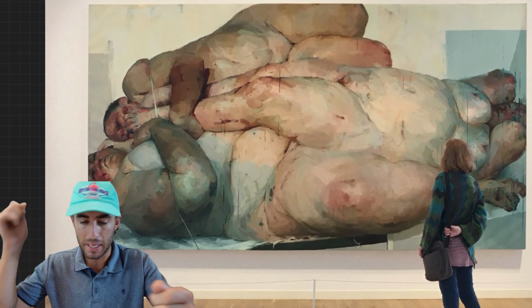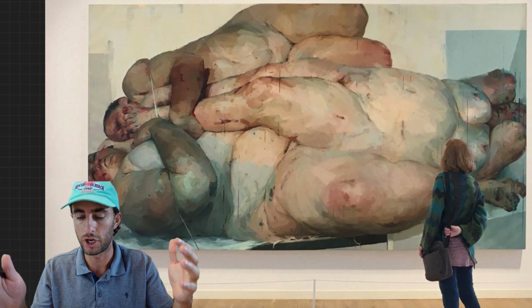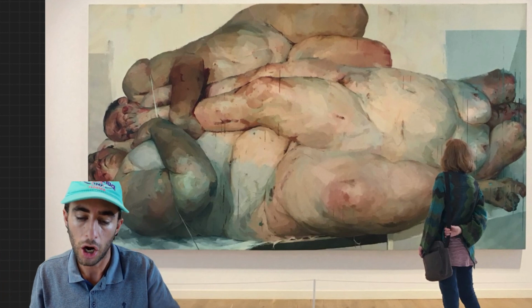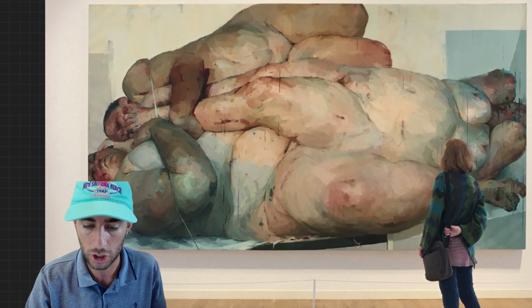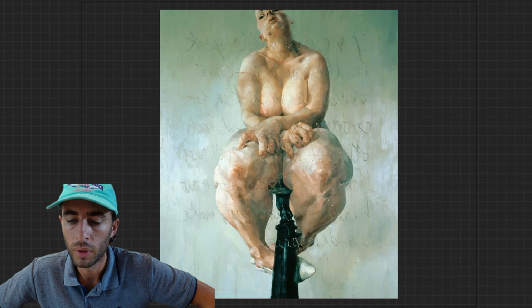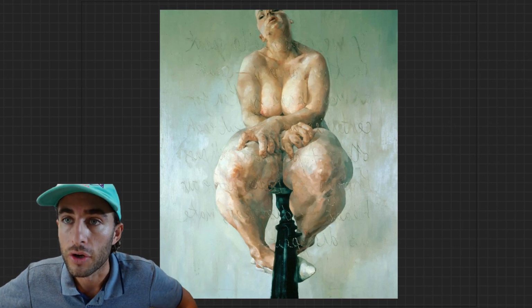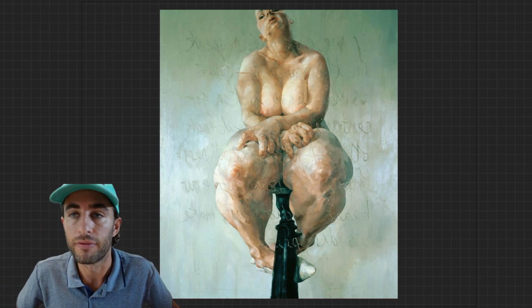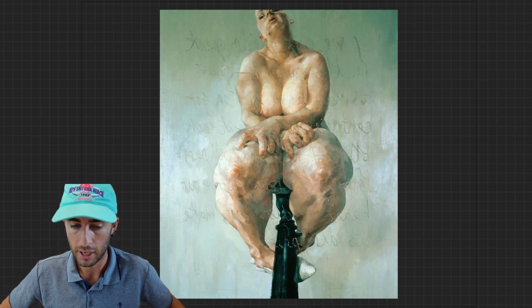She has these big, exciting brushstrokes composing the picture, and at one level of resolution, it looks easy, it looks arbitrary, and the fact is it's not. And we're actually going to look at our second picture and really further investigate that idea. This second work is entitled Propped, and it's not hard to see why.